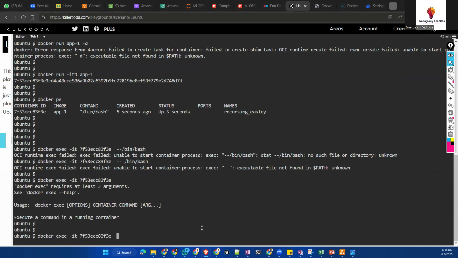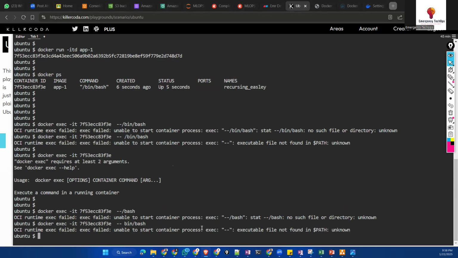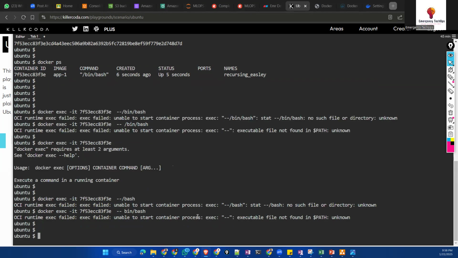We can give only bash, right? Slash bin slash bash. It's not taking. You can give a space, bin slash bash. It will take. Unable to start the container process exec. It did not find the path. So whatever path we are providing, it's not able to find.